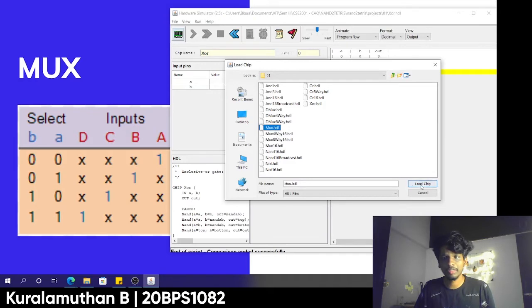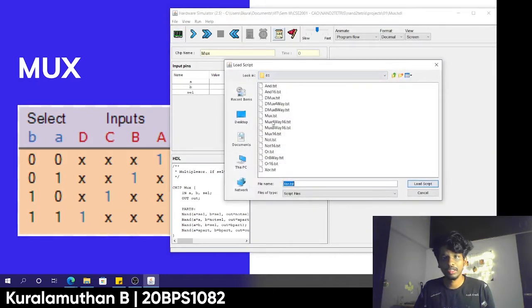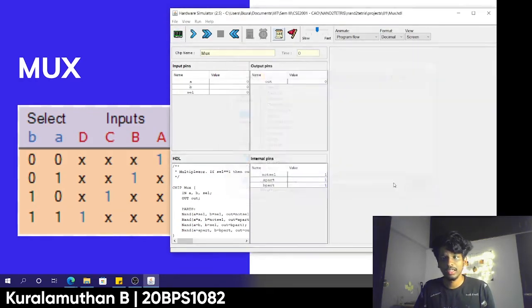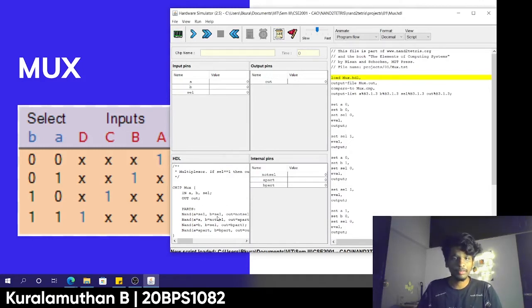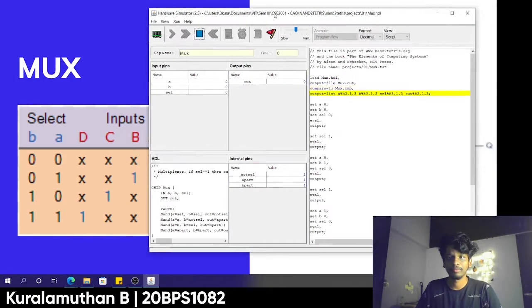Let's check the mux.hdl and the mux.tst. Here we are going to see a two-way multiplexer. So here we have only two input data lines and one select line. When there is 2 power 1, that is 2, we only need one select line. So here is the implementation, and let's run this.